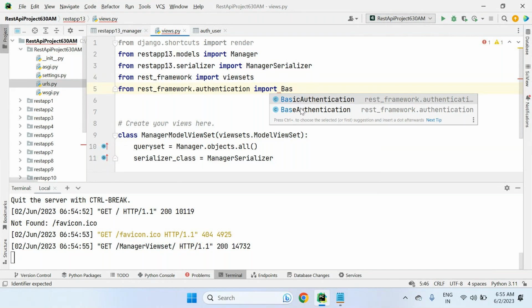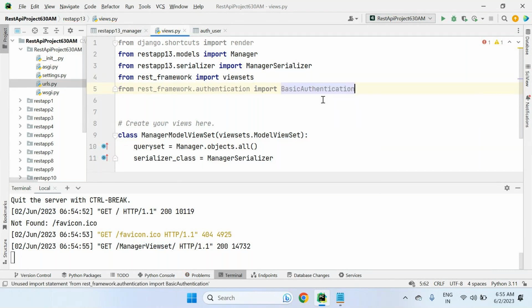So we are working with BasicAuthentication. BaseAuthentication means later whenever you want to implement custom authentication, that custom authentication class should be inherited from BaseAuthentication. But right now I'm working with BasicAuthentication only. So this is the authentication scheme.